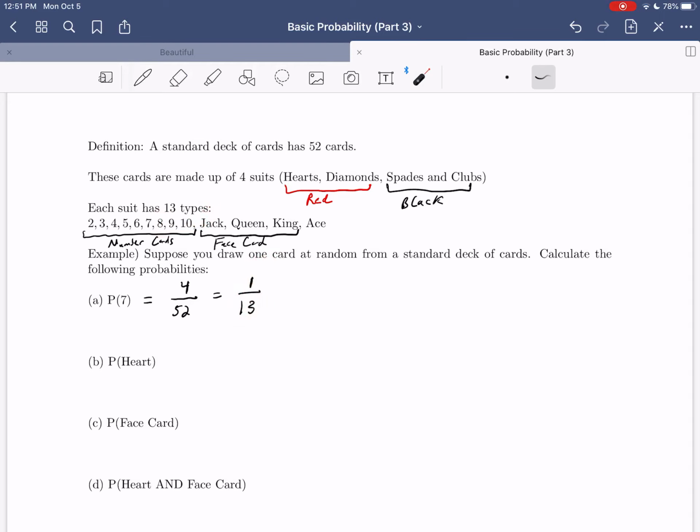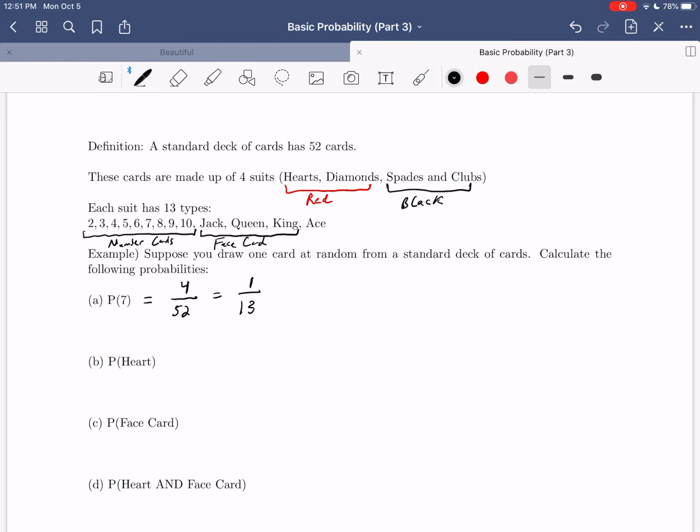So it is changing how you view the sample space. Here we're viewing the sample space as all 52 cards, in which case it's 4 out of 52, but here we're viewing the sample space as 13 different types, and 7s are 1 out of 13 of those. So 2 equivalent answers, but by viewing them as different fractions, we're actually viewing the sample space in different ways. In general, we prefer this one, though, because, remember, if you're ever unsure, we always like to think about the sample space as fundamentally as possible, and all 52 cards is as fundamental as possible.